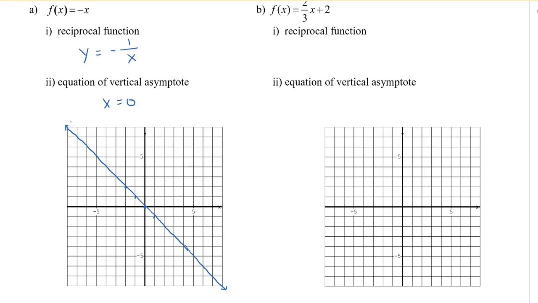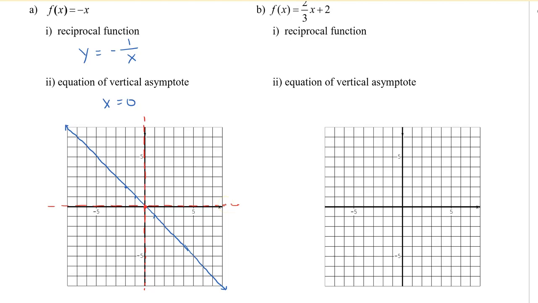Okay, and then what I'm going to do is now draw the reciprocal. So I'm going to use a different color so we can see it. So remember that the first thing is that all the x-intercepts, which is right here, are going to become a vertical asymptote. So I'm going to have a vertical asymptote here, right at x equals 0. Okay, remember we also have a horizontal asymptote. So let's put that in at the x-axis, and remember that's only for this here right now before we move them, because they can be transformed.